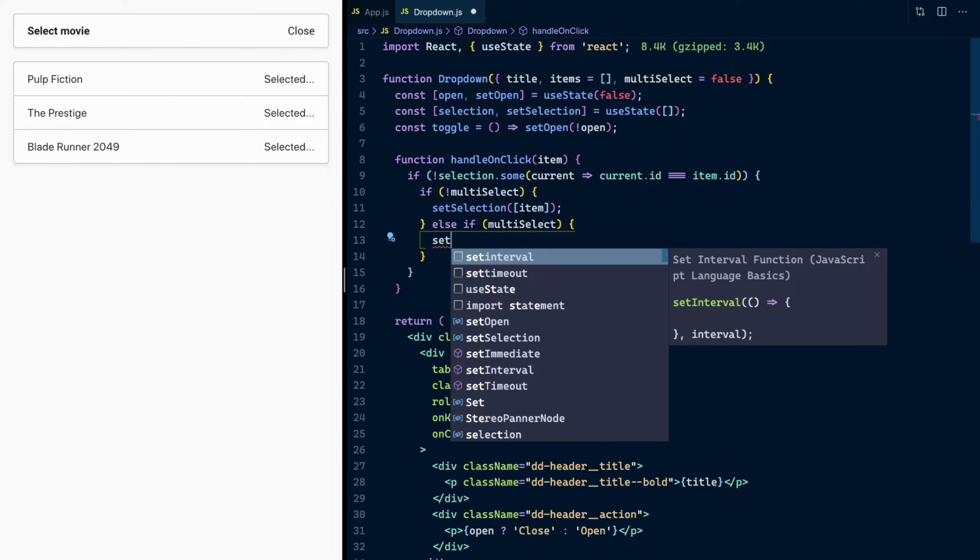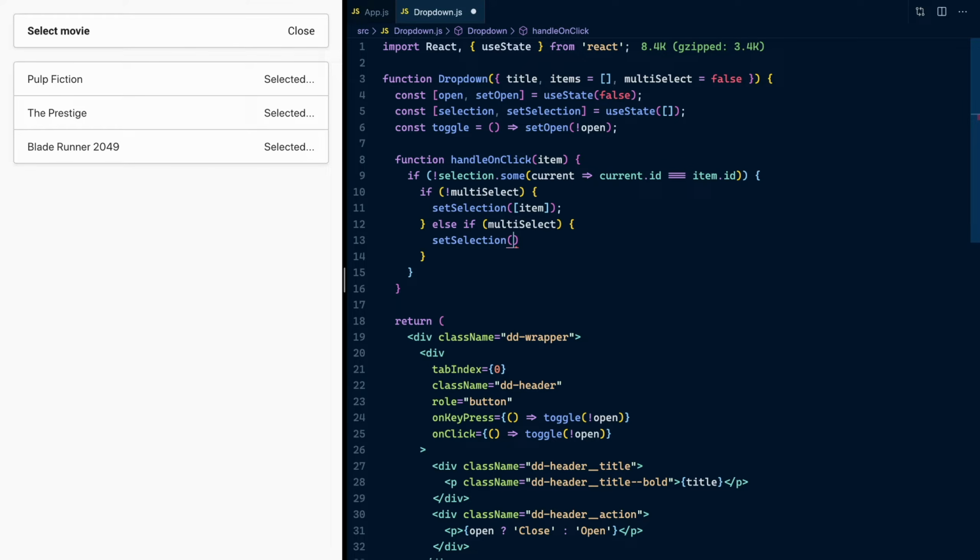And the way I'm going to do this is set selection. And as mentioned earlier, I did try making this very generic, so none of this equates to the data. It's essentially just the selection, open, and a toggle. So right now we have a selection here where we can just say spread the current selection, which is the items in there. So if it's a multi-select, we've bypassed and we already have the condition to know that it's true, that it's unique. We have a unique value, and in this particular condition, if it's a multi-select, we can add multiple items to the selection. So set selection, we're going to spread in the current selection, and then we're going to add the new item.